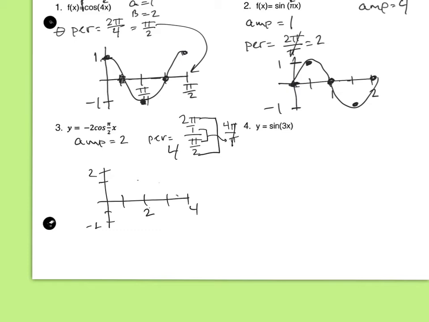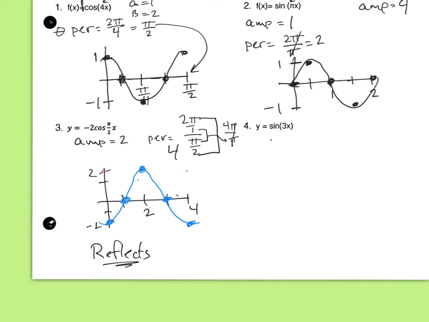Now you thought I forgot about something, but I didn't. This thing also reflects. So we reflect when we graph it. So we're going to think through it. This is cosine. Cosine's supposed to start high and end high, but we have to flip it. So cosine is going to start and end low, which means halfway it's high. And then in between these other two, it's right at 0. Please connect this with a smooth curve, not a V shape.